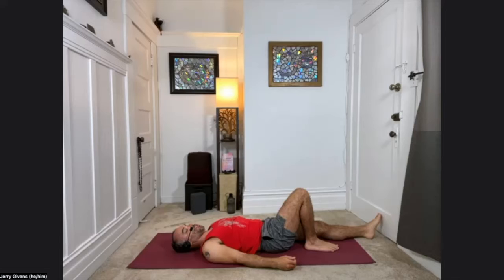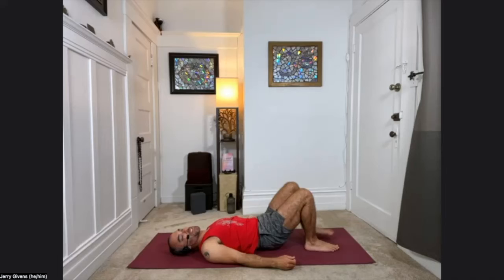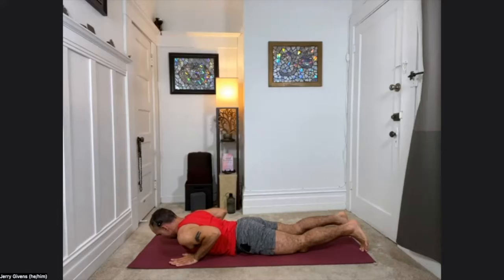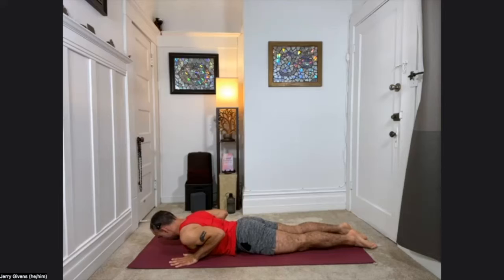Good. Now, when you're ready, we're just going to roll onto our abdomens for the next couple of exercises. So just roll and scooch back onto your mat. Good. And bring your hands to start underneath your shoulders, elbows bending and squeezing into your sides. And we'll do both cobra and locust alternating.